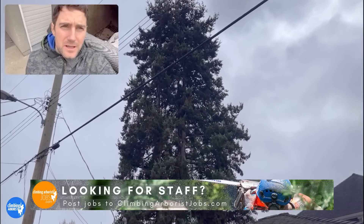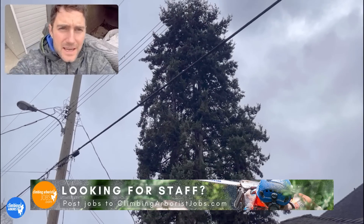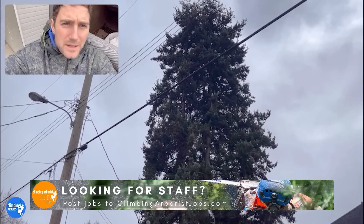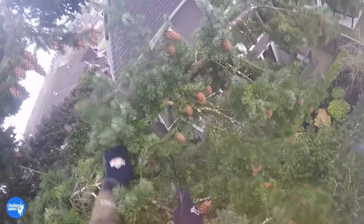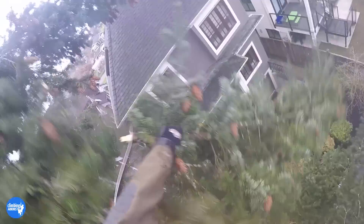This is a Douglas fir that we pruned last year for the exact same reason — taking in some longer limbs all the way around. We've made quite a nice even canopy so there aren't any hugely protruding limbs, but it still looks quite natural. The whole point was to reduce the risk of limb failure — snapping limbs in high winds or under snow — and you can see this is an example of pruning all those long limbs while leaving a natural but uniform shape to the sides of the canopy.